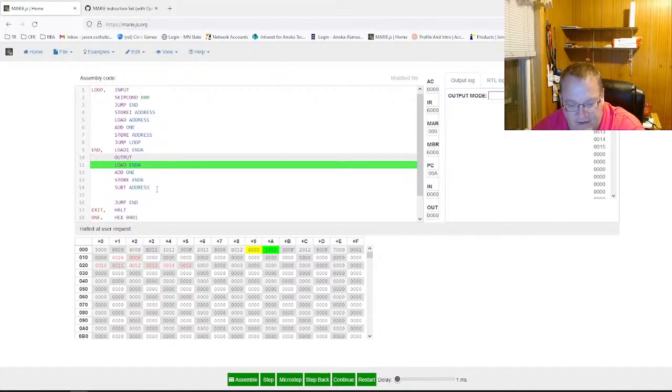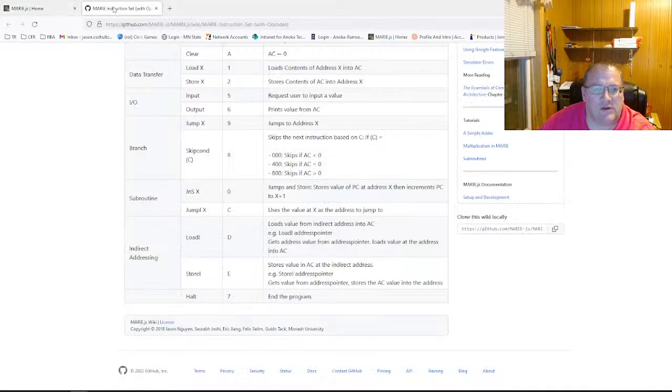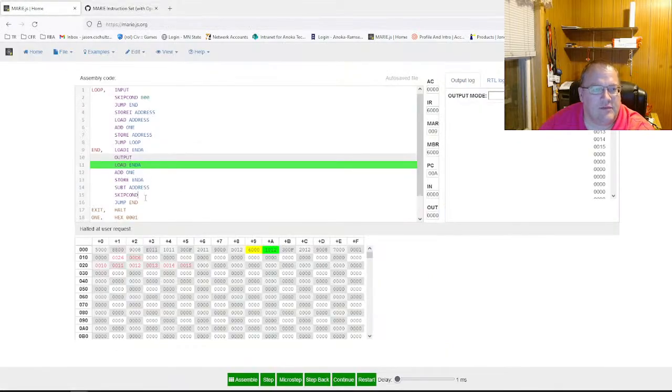And then I can do a skip on the condition that it's not 0. Ooh. No. I subtracted how far I went with the other one. So as long as it's a positive number, I'm good. Okay, so what's the positive number one? That's 800, just like I did before.